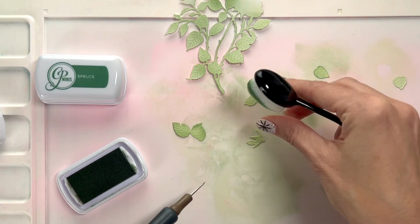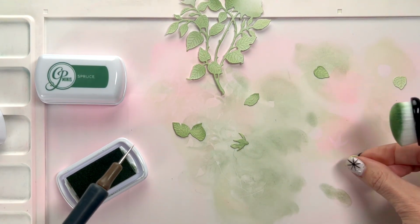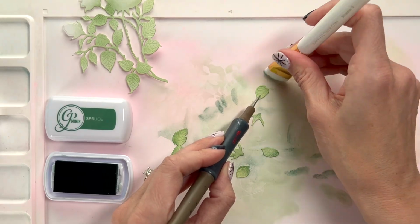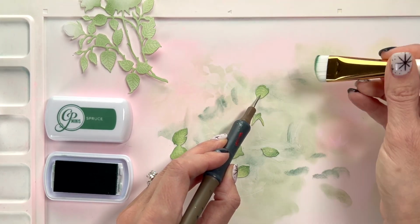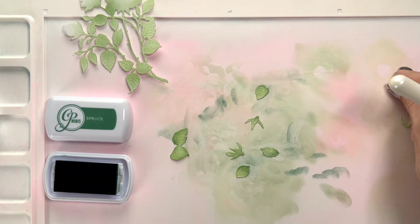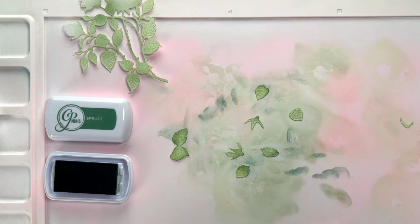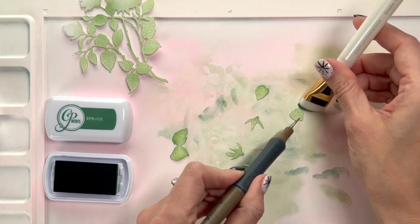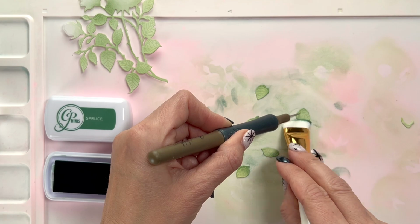And I'm going to darken up this piece pretty significantly, just so that it looks good with the background. To get even darker dimension, I use this little waffle flower brush. It's just kind of a flat tipped brush and it helps me get those nice edges around my ink blending. So I go with a big brush to get color and then I use this little brush to get around all these little bitty leaves.